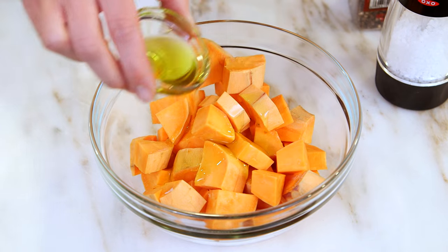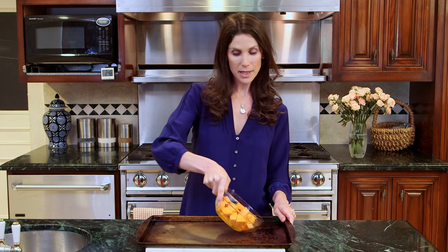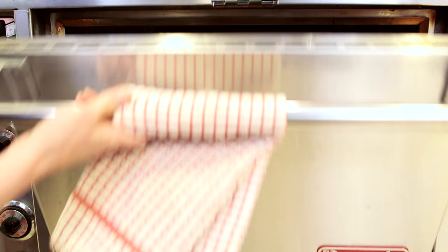So the first thing you need to do is roast your sweet potatoes. I have mine all chopped up, and to them I'm gonna add a little bit of olive oil, some salt. I'm gonna pour my sweet potatoes onto a baking sheet and then into the oven at 400 degrees for about 20 minutes.